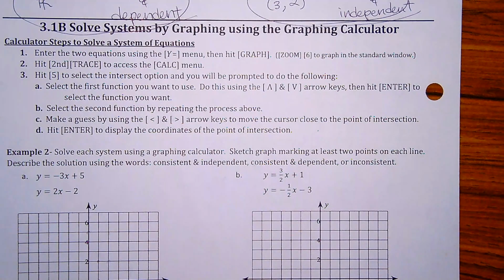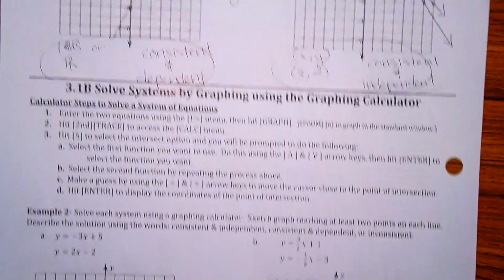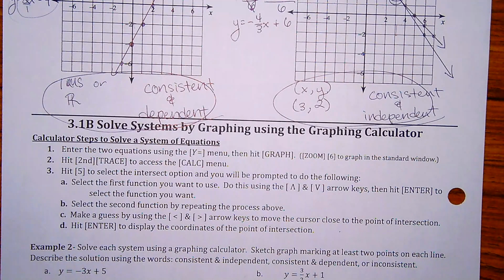Okay, welcome to 3.1b. Solve this by graphing using the graphing calculator. There's a certain reason why we want to use a graphing calculator in some instances, and I'll explain why in the future. But as of right now, what we have to realize is that 3.1b is very similar to 3.1a. Very similar. It'll have similar solutions as what we had previously.